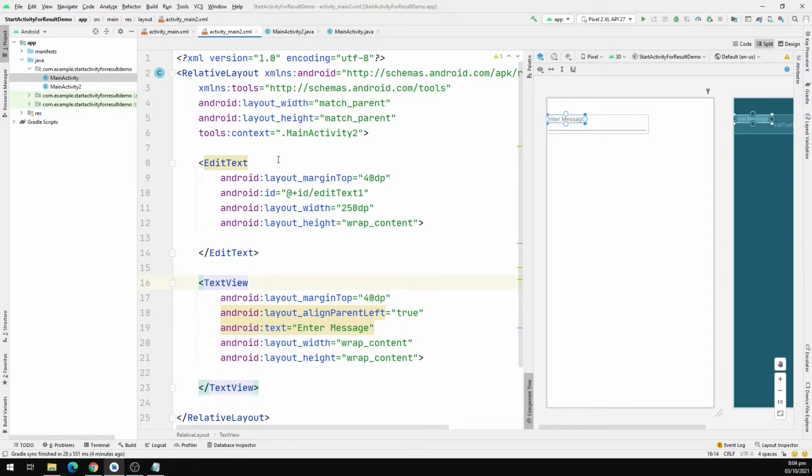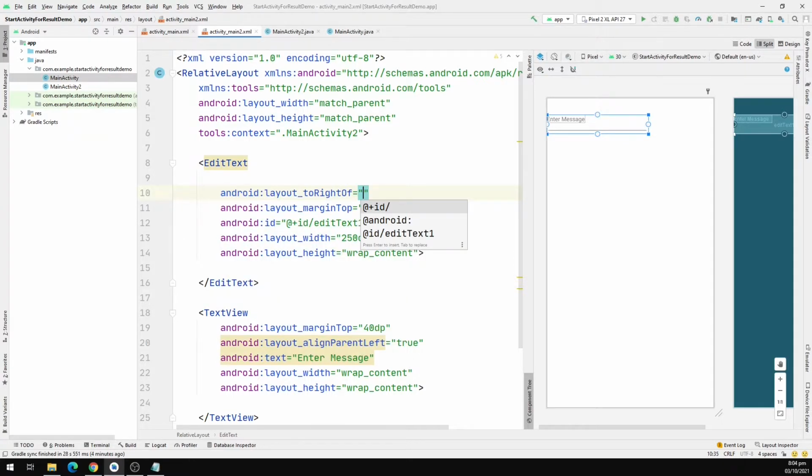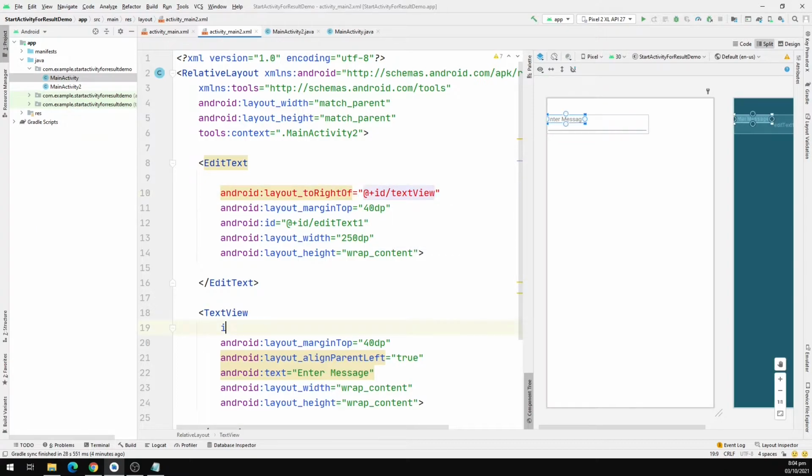And we're going to set the edit text to the right of our text view. So I'm going to set layout to right of ID, and it should be to right of our text view 1. Oops, we'll specify the ID here. Let's call it text view 2. Okay, so you can see edit text is placed on the right side of our text view.